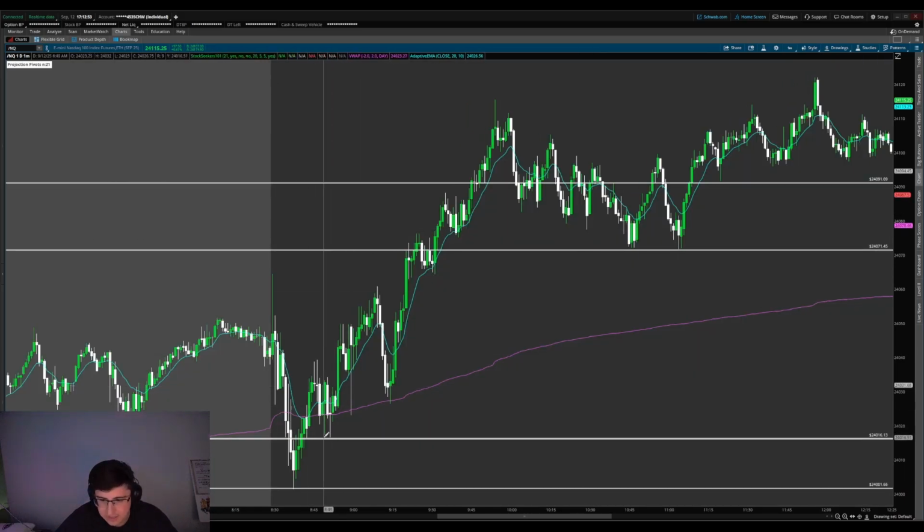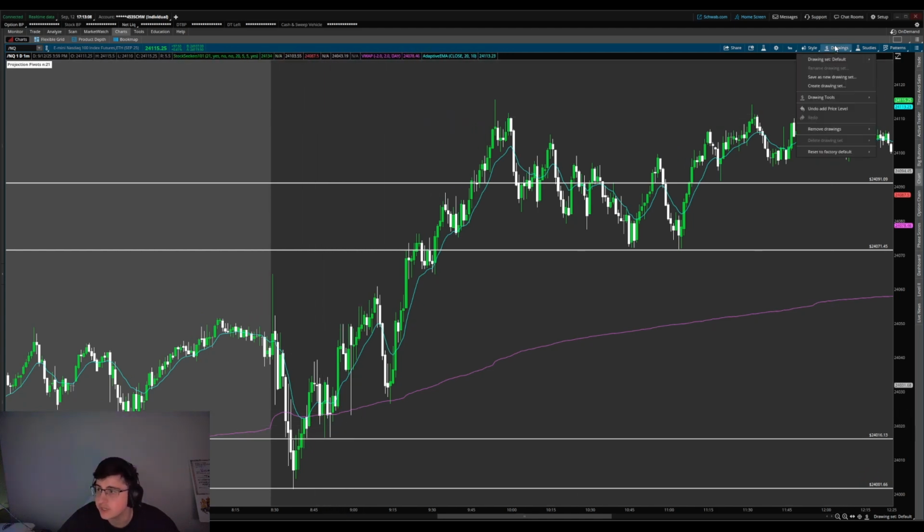So if I see that this is a level of support now and buyers are stepping back up into this, now I'm going to wait. That's confirmation number one. And you guys are seeing how I'm identifying and starting to perform my game plan. This is a support level. Okay, this just formed a support level.